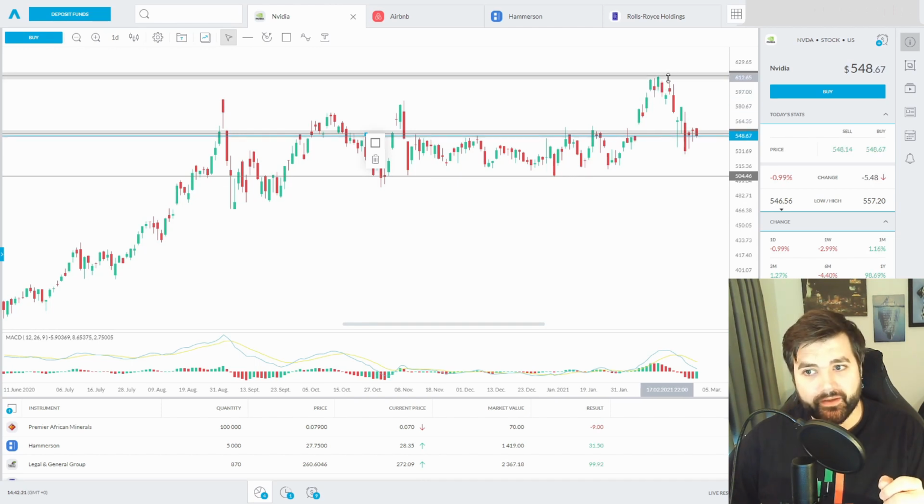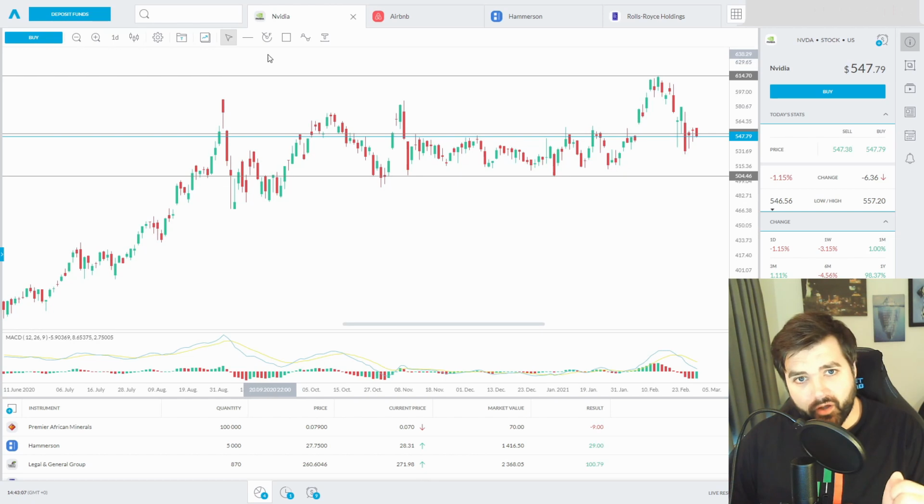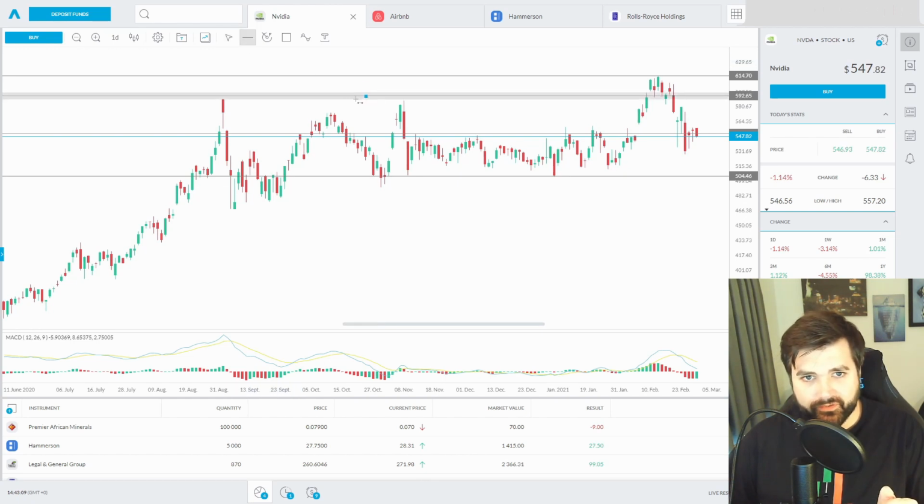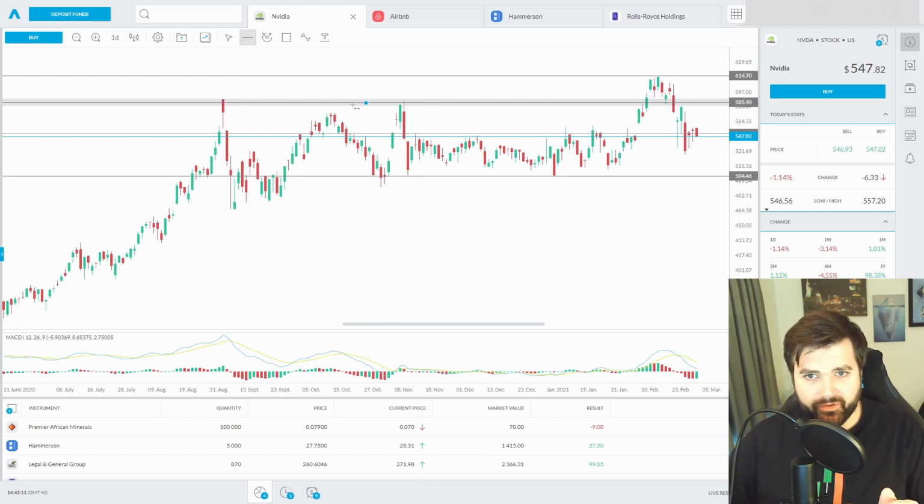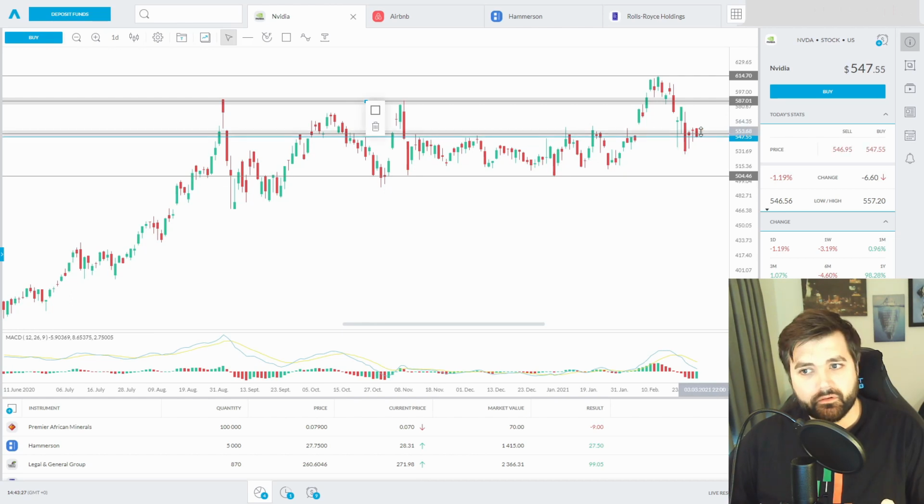However, at this point it came back down and is now testing around this level again. So it's interesting to understand if it does break through this level that the price is capped and saved at 504, because any further downtrend would be negative from there. So the final line I want to draw on here is this one, just to understand that previously it got bounced around this kind of range here. So if this does now trade up to 587 but bounce back down, you know it's hit a previous resistance level.